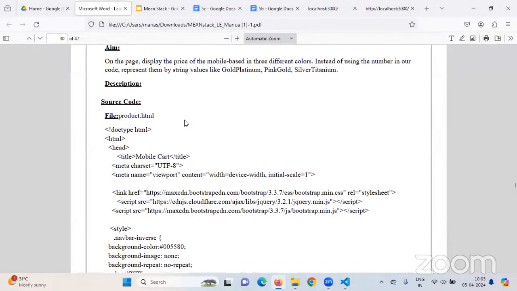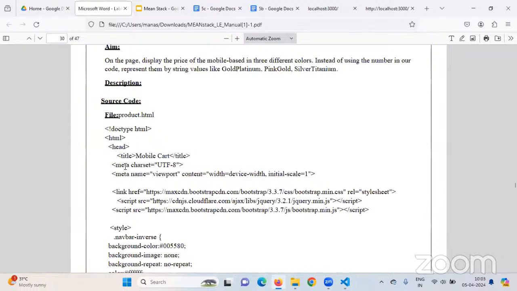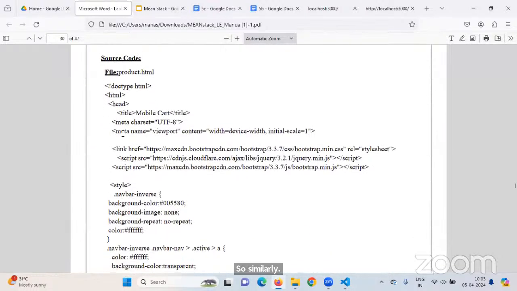If you look at the code that is given to us, similarly there are HTML tags, HTML head, title, meta charset, and here you are using some links. These are called external links that help you in designing your website efficiently.